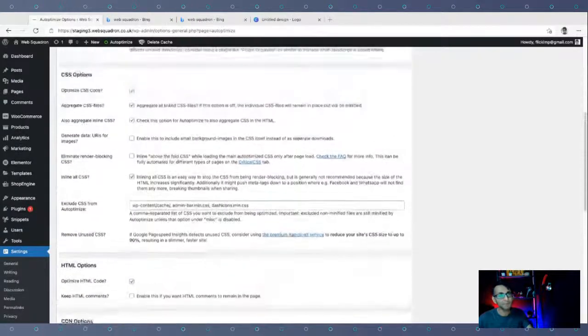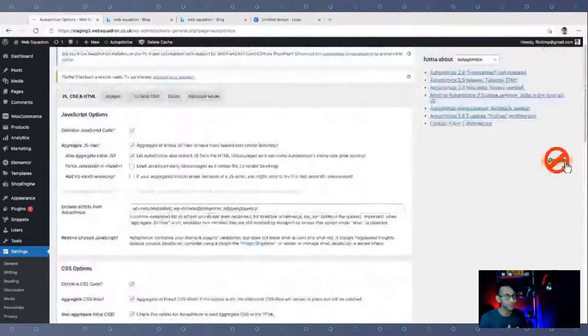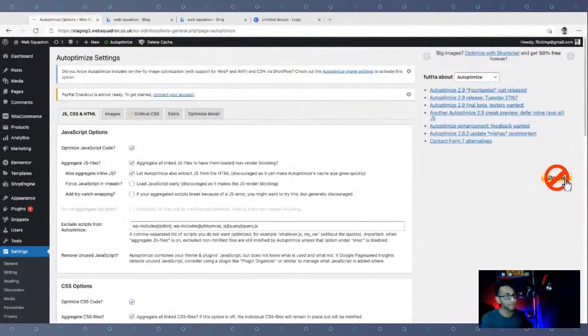Now, there are, I think, better coding ways you can do things for programming, for performance and all of that side of things. And if you want to go down that side, I would say you probably want to work with a coder or someone who's going to do a bit of back-end magic. But I'm hitting 99 to 100%. The only issue I get on PageSpeed Insights, believe it or not, I do have one issue that crops up time and time again. The only issue I have is that I must reduce some JavaScript.